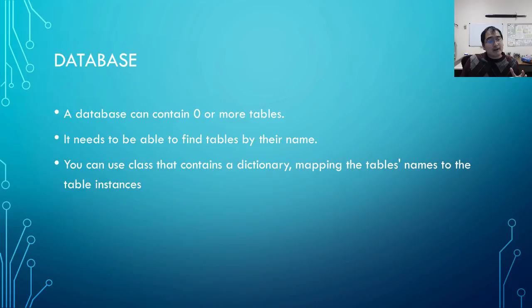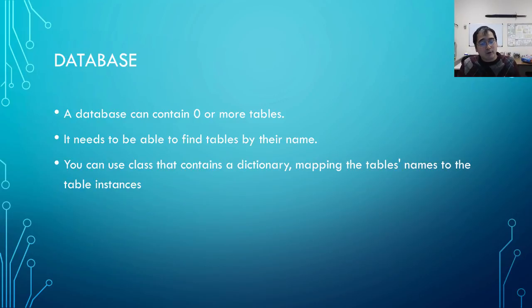So the important thing is you need a way to access a given table, which we talked about in the past, which is probably some sort of list and schema, and you need to have some way to map a table's name to that data. All right, how do you go about doing that? I'd recommend a dictionary, because a dictionary is a really good way to go from a name, a key, to a value, a table instance.